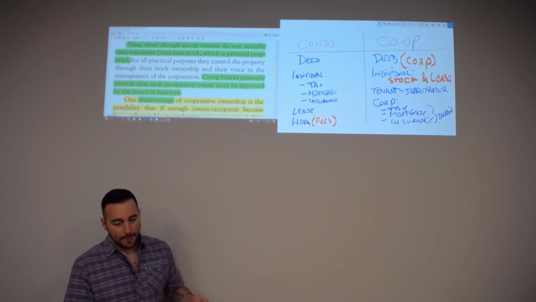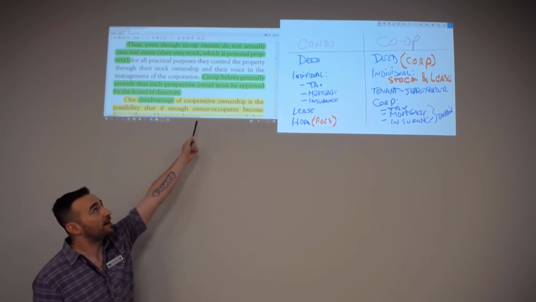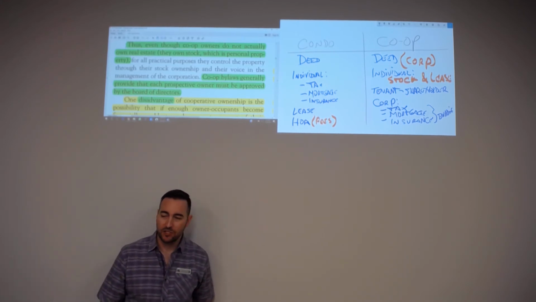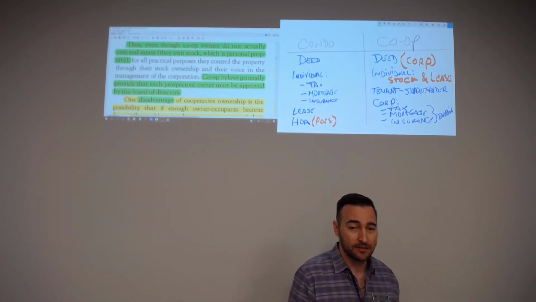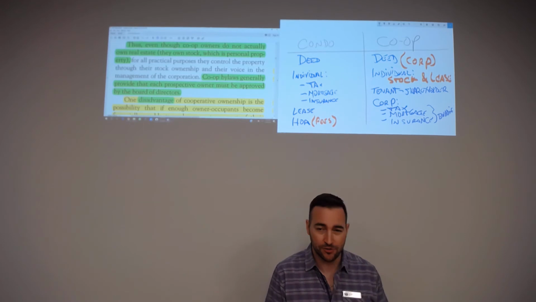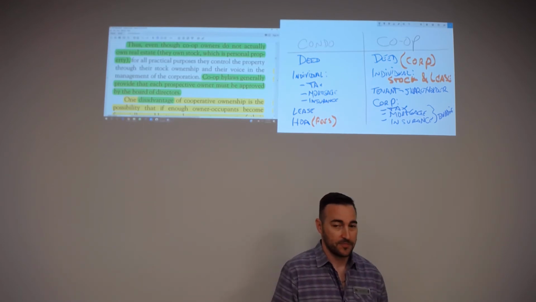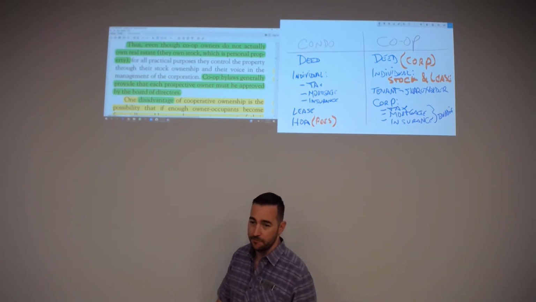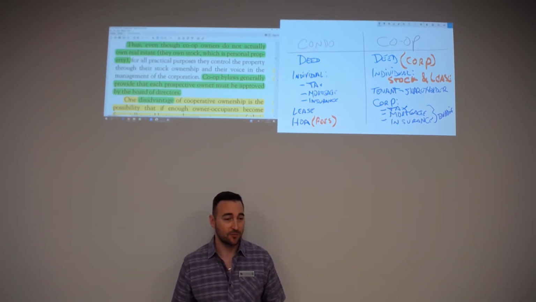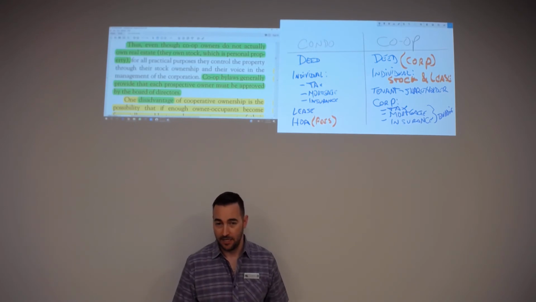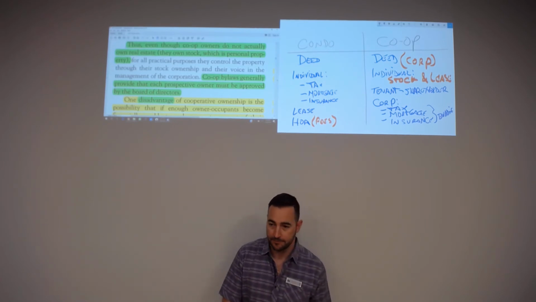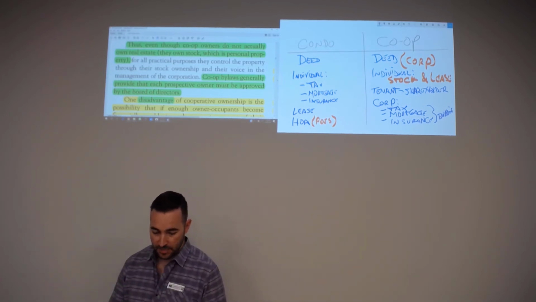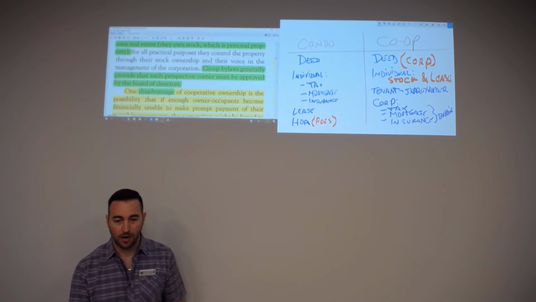It says right here that co-op bylaws generally provide that each prospective owner must be approved by the board of directors. Why do you have to be approved to come in? Because you're a tenant. So I need your score to be 7+, right? I need you to make $100,000 a year or more. I'm qualifying you as a tenant because that's what you are. If you don't meet our qualifications, then you cannot buy into the co-op. Does that make sense?